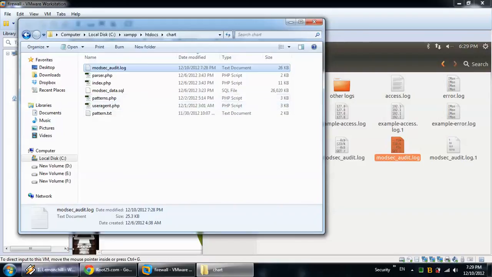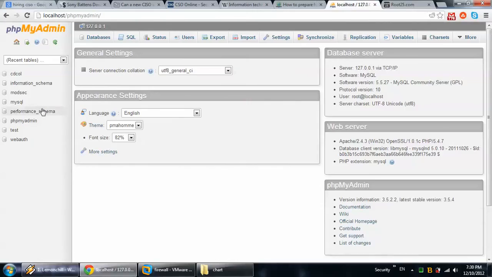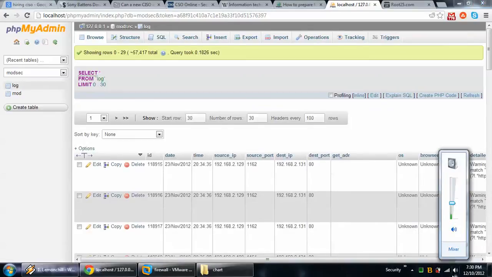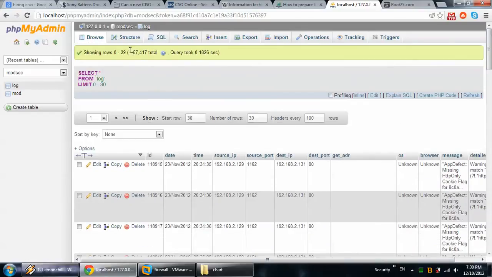If I want to try our software, before this I already inserted another log file here, a huge one. The other one that we already saw on Linux, we have the same one here. If I go to the log table, you can see we have around 57,000 rows.